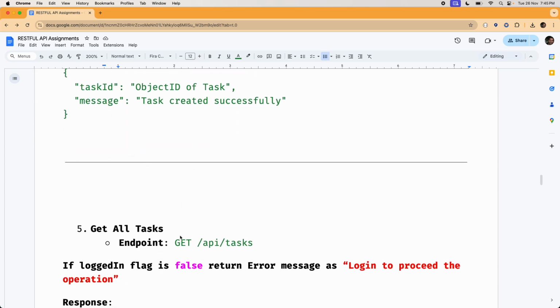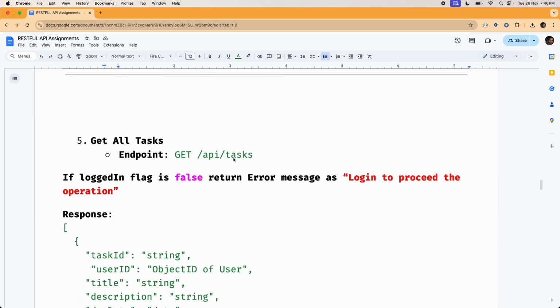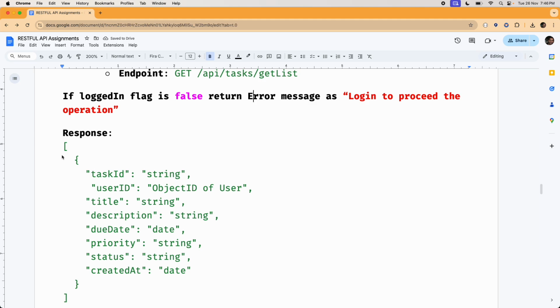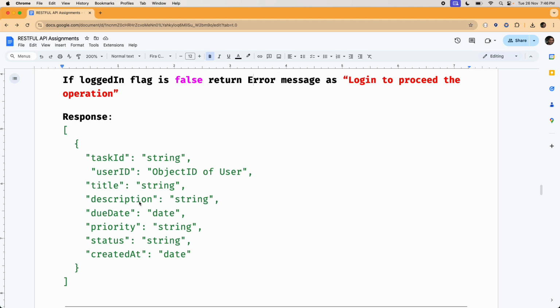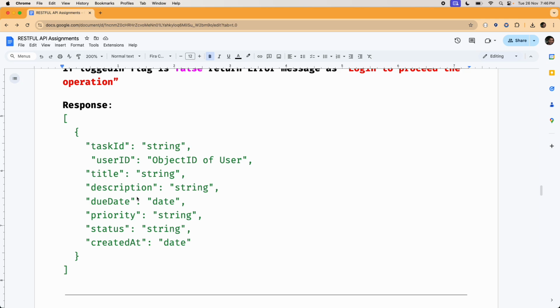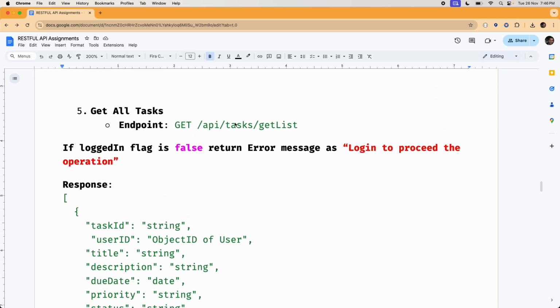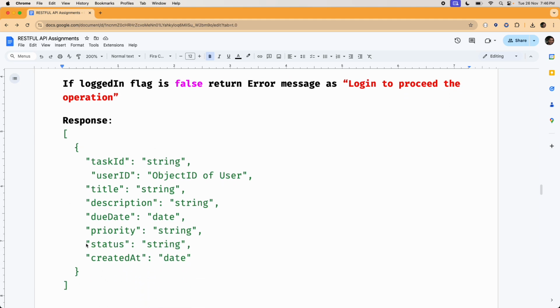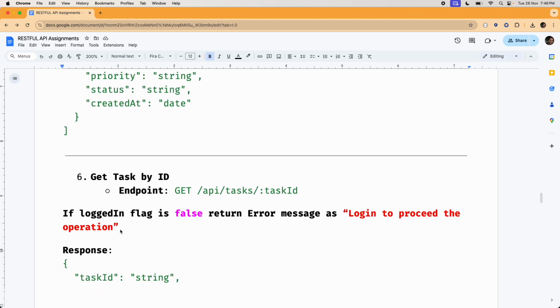So all those things you have to do. Okay, same way, get all the task lists. So I can just write here get list for you, so that it will be easy for you to understand. List means nothing but you will just get all the tasks. So you have to write that API so that you will get all the detail, like how you are getting the get list of the product. So like that only you have to just change to the get list of the task. That's it, getting all the tasks whatever you have created. Understood?